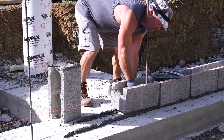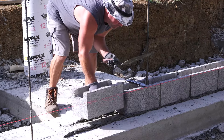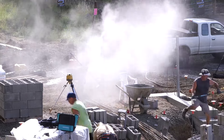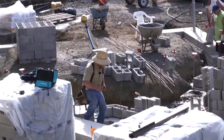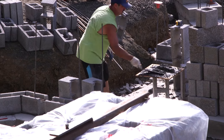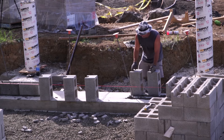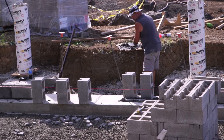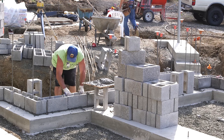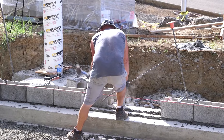With masonry, most of what's happening is handling material, so it's super important that the block be located and staged correctly. Lenny and I moved the block down into the crawl space and gave our best guess as to where the bond beams and smooth face and split face block should be staged — maybe half right. The only people actually producing work are the guys putting the block in the wall. The two assistants, Jason and Danny, are hod carriers whose role is to anticipate what the masons need — 30 seconds from now, five minutes from now, half an hour from now — and make sure that when the block layer reaches for what he needs, it is where he needs it.